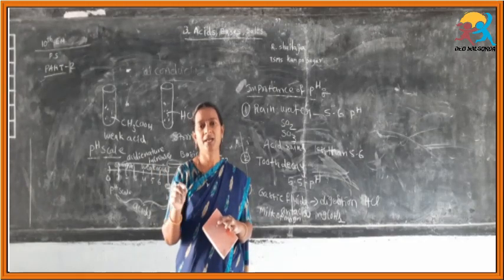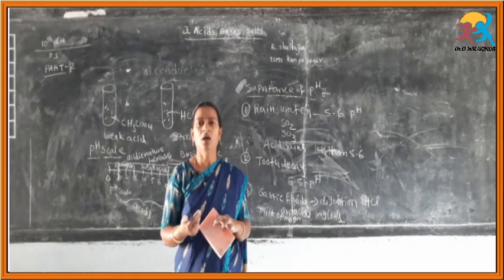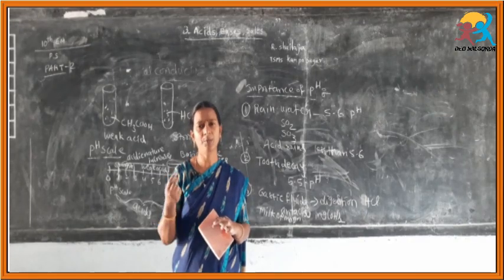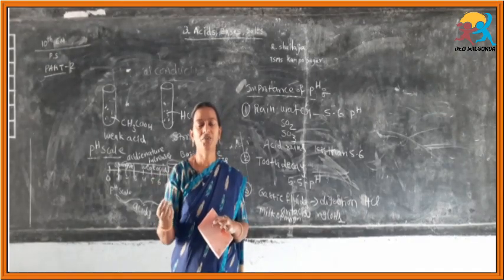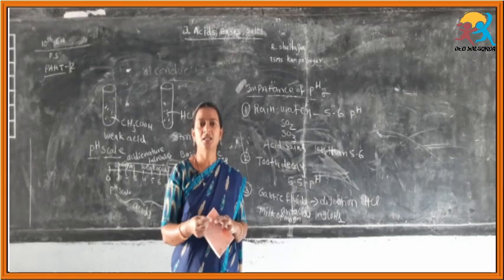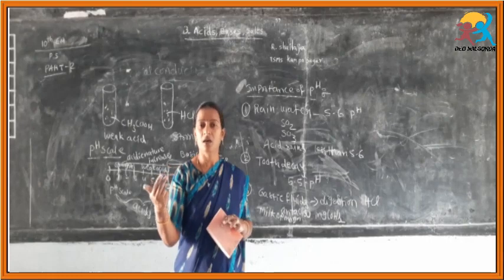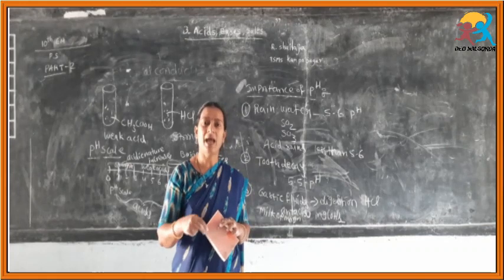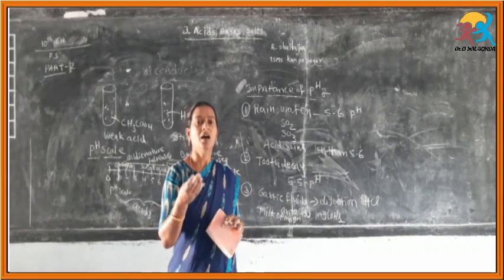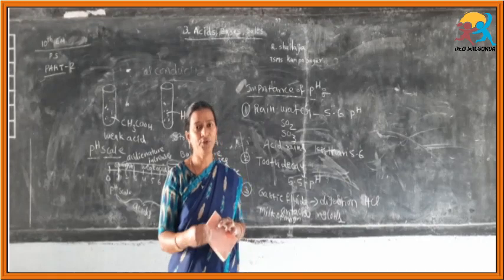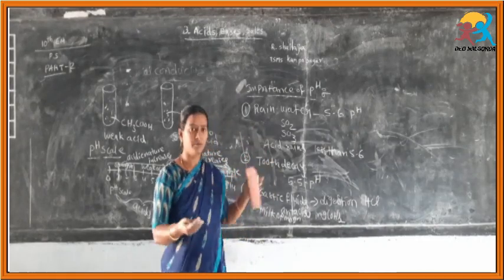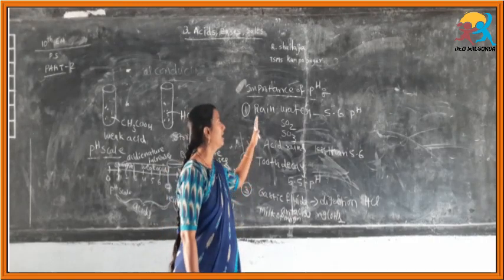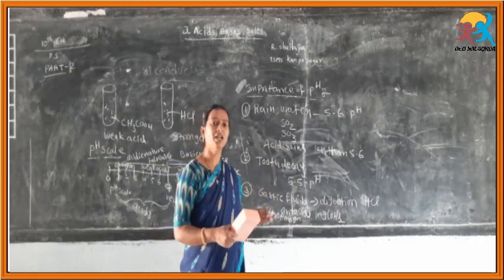Next, you test the pH value of that soil, and we can know how much pH value the soil has. If the soil is acidic in nature, we have to cultivate the crops by adding basic fertilizers. If the soil is basic in nature, we have to cultivate the crops by adding acidic fertilizers. So this pH value is very important in our daily life, so that our daily activities occur without any disturbances.